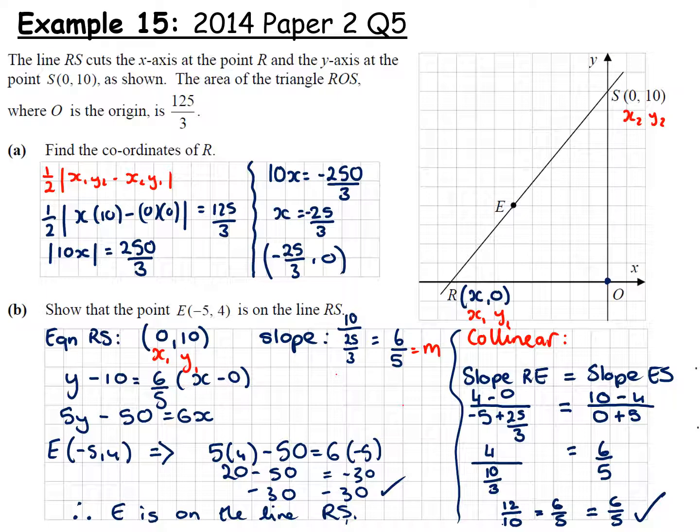It is a little bit quicker, there's a little bit less work to it, but it's a little bit harder to remember. But it is a really useful little piece that we can use if we ever want to check that a point is on the line and we don't actually know the equation of that line.